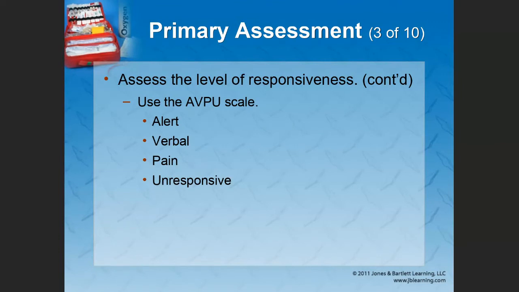Same patient. You enter the room. Patient is in the bed. You approach the patient. Hello, sir. Can you hear me? My name is Ryan Rufus. I'm a medic. This is my partner, so-and-so. We're here to help. Can you hear me? You don't get any response. Sir, you tap his shoulder. Sir, can you hear me? He doesn't respond. You apply pain, right? So you apply a painful stimulus. When you apply that painful stimulus, the patient groans. The patient is responding to pain.